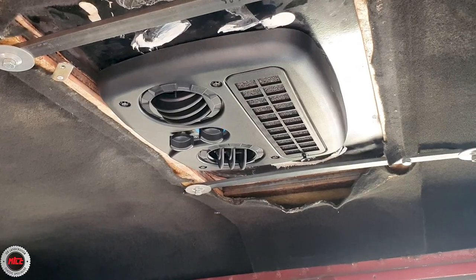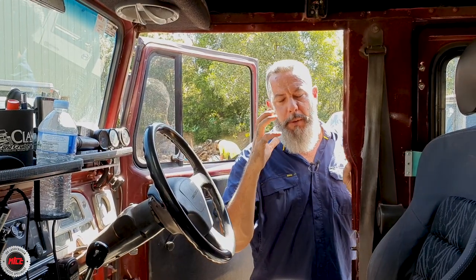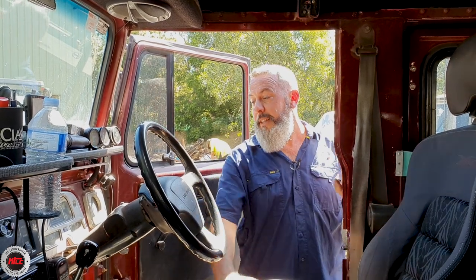The red dot air conditioning comes down through the roof. For a family, it's way more convenient than a knee freezer or just people in the front receiving the air. It was Paul's idea and he's put extra structure in the roof to hold it - they're loving it. Their youngest is 18 months old, hence the baby seat. They're just people that get out, enjoy the 40 series, enjoy the community, and enjoy Australia.